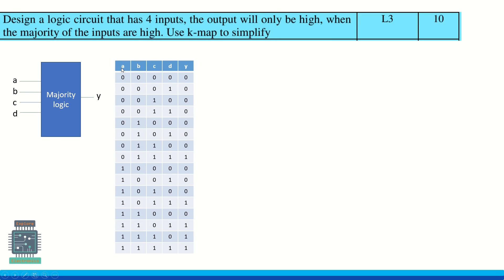For that we need to write a truth table like this. Here a, b, c, d are inputs and we are writing y. Y will be high only when three of the inputs are high. You can see here in this first case these three inputs are one, this is zero, so we can consider output as one as per the given logic. Similarly here three inputs are one, that's why output is one. And the similar case here, here, and here. These ones are the output of this given question.